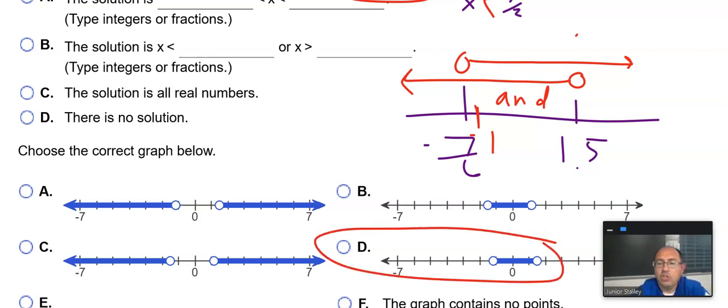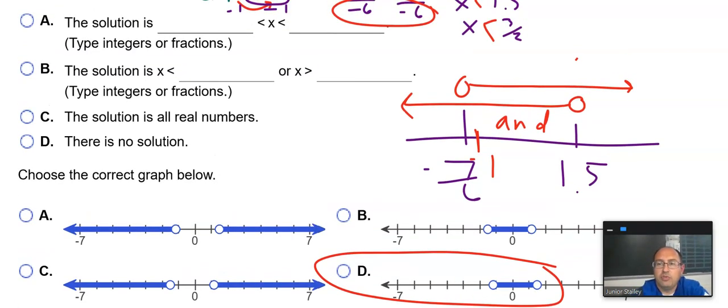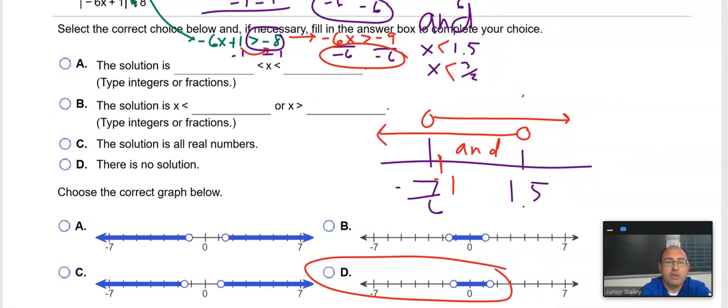Now, I'm going to use that to write the answer to the previous part up above. So that graph kind of shows you that we're going to use letter A. I might want to shrink this down just a little bit. We're going to use the inequality negative 7/6 all the way to 1.5. All right, so let me write that out. Negative 7/6 is less than x, which is less than 1.5.